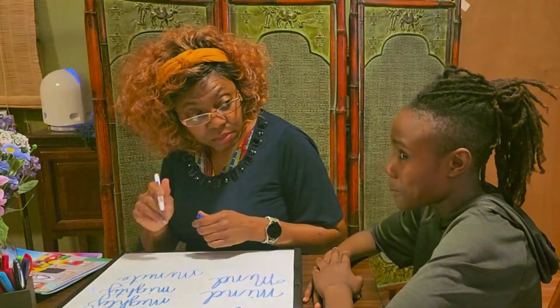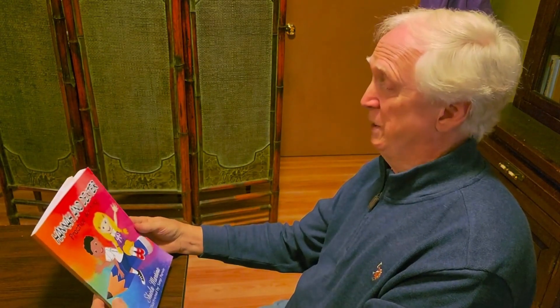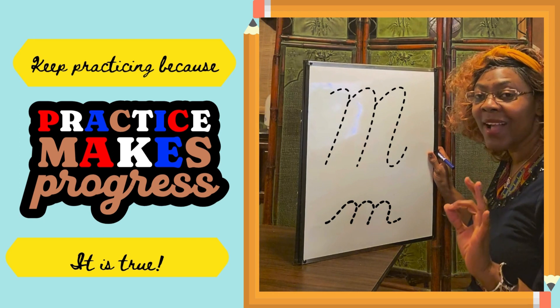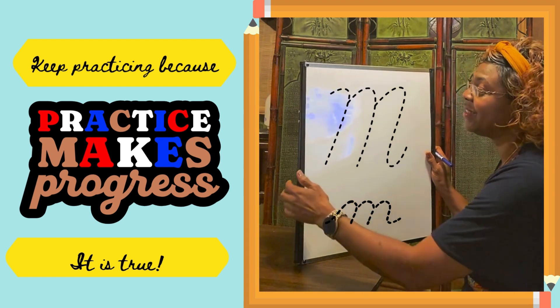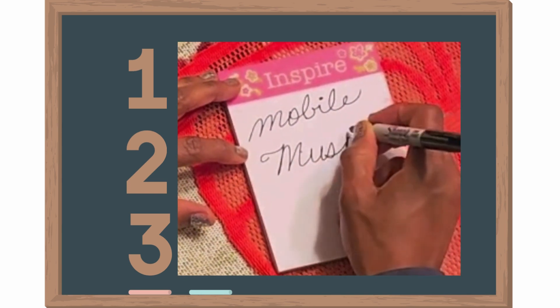Have you been practicing? Yes, I've been practicing. The key is to practice — it gets challenging, but the more you practice, the better you get. I'm really excited about your new book — Hannah and Dexter Practice Writing. Each week you suggest three words to practice the letters. So if you want some homework like Tyrese, follow these words, practice them, and you'll find that some of the words we're including will have the letters we've already done. For example, we have mobile. Make sure you write it neatly. Music, with a capital M. And affirm — see all the A's and the I's and the F's. We've done this before.